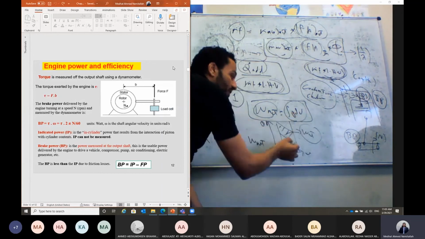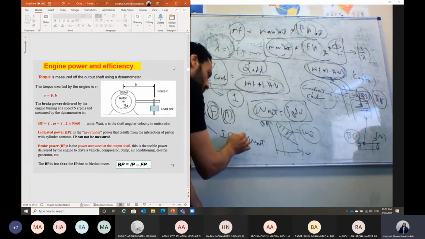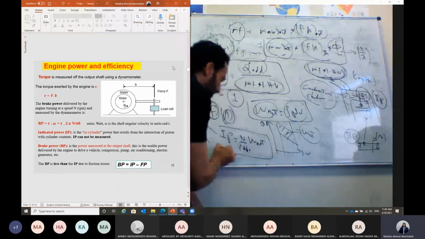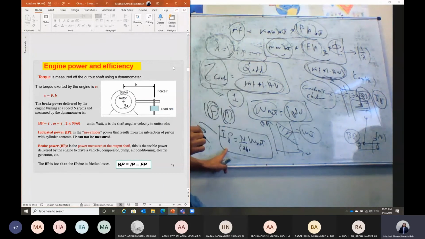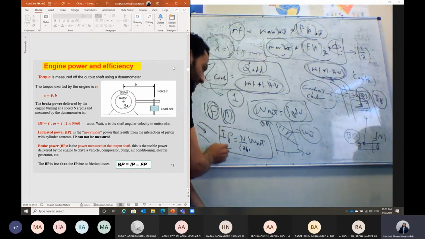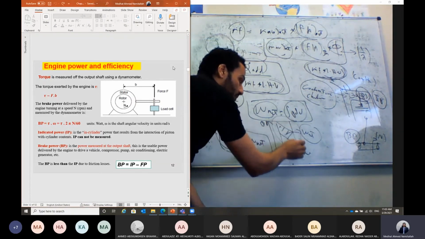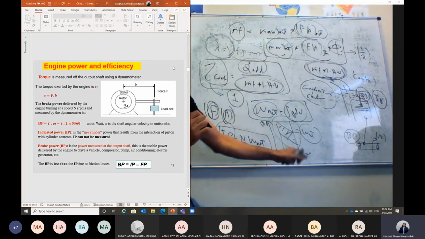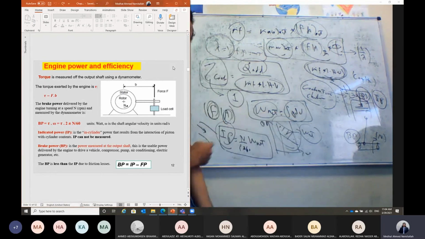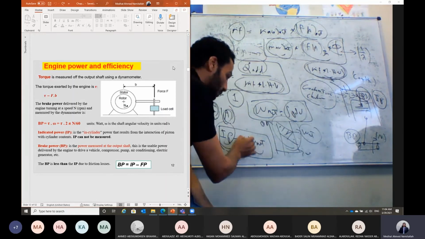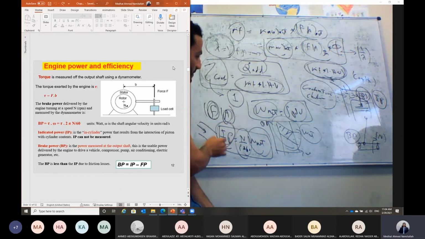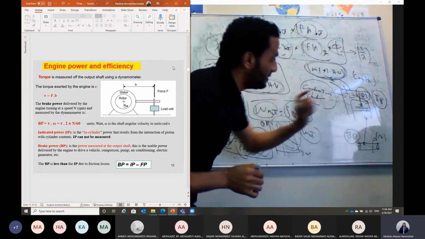If I need to calculate the indicated power, it will equal the net work, which is equal to the integration of PV, but this is the work, Shabab, for only one cycle. So I have to multiply by the cycles per second, which is n multiplied by i divided by 60. By this we can define the indicated power, which is the power that we can calculate using the indicated diagram, like the PV diagram. Net work is equal to integration of PV, which is the work per cycle. If I multiply it by the number of cycles per second, then I can calculate the indicated power, which is a mechanical power that moves the piston.